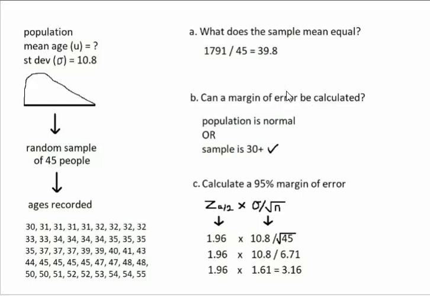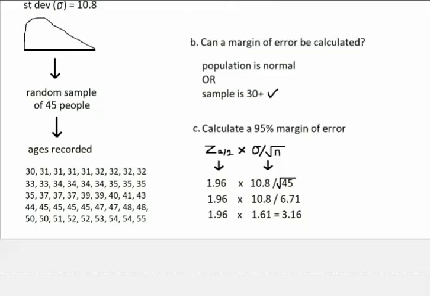Just here I decided to phrase it the other way. So we take our checklist. I said that when a mean is being calculated, this checklist tells you if the sampling distribution is at least roughly normal. The population is skewed, the ages are skewed right here, so this is not true, but the sample size is 30 or larger, and that checks off. And you might remember that only one of them has to check off for us to go forward.